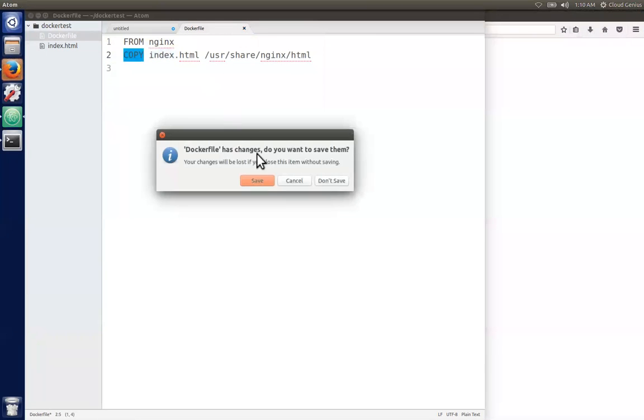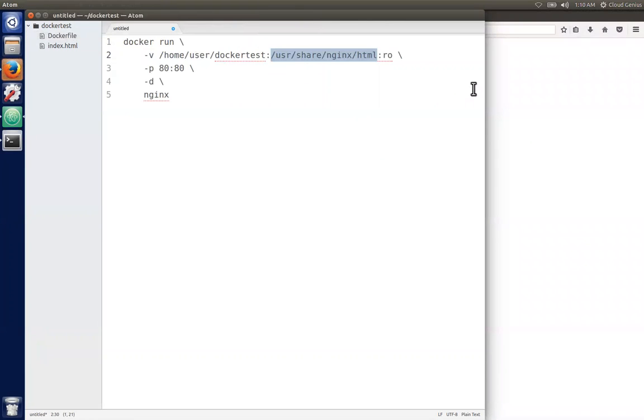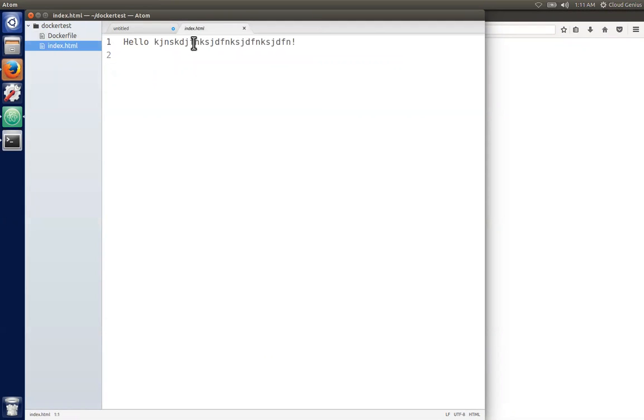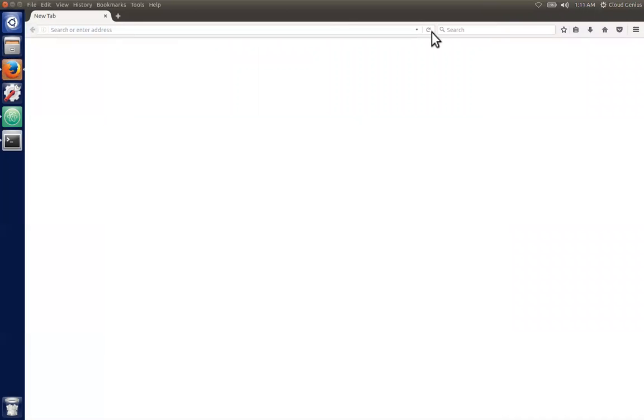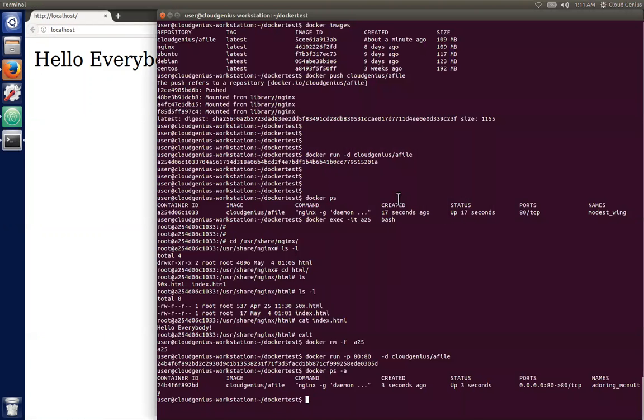And the Docker file I used created a copy. So this is actually a replica of the file that originally existed. Now this says some random character, but this did not change as a consequence. It is still localhost showing hello, everybody. That is totally according to how we expect, because it's a copy operation in the Docker file, not a volume mapping. So this container that is running, this one, is running with the copy of the index.html that existed at the time of building. Whenever the container image was built, at that time, whatever the index.html value was, is what will show up.